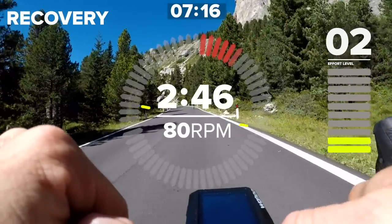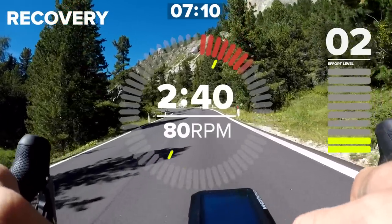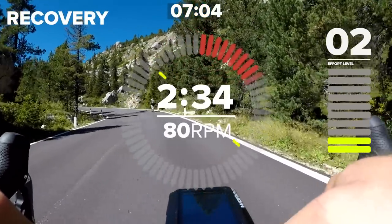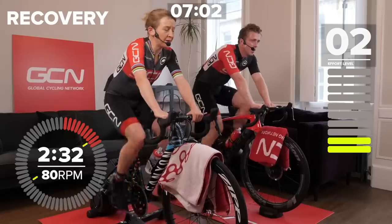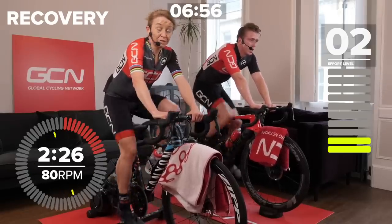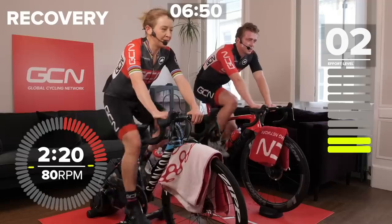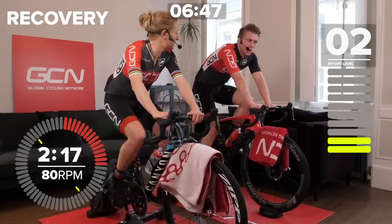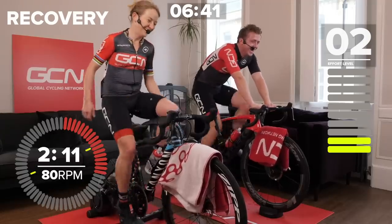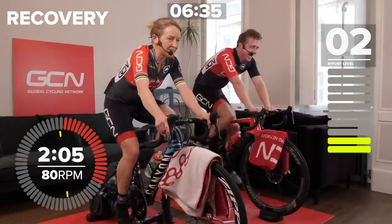It is important to get a fan. I don't have a fan at home — do you know what I do instead? I do my indoor sessions outside. I have a little balcony space so I'm out of the rain and the snow, but I've done sessions where I wear knee warmers, arm warmers, and a down jacket sometimes when it's minus 20 — but then I don't need a fan because it's blooming freezing anyway. I always need a fan, James. I can be your greatest fan, Emma. Sorry, that was a pun I totally missed — my brain has gone anaerobic.